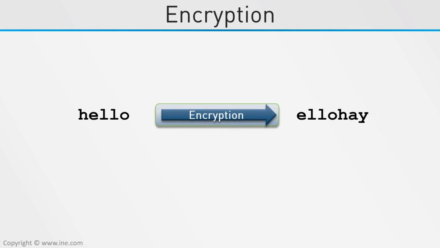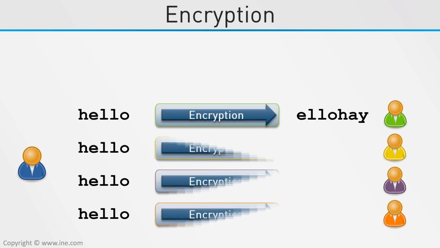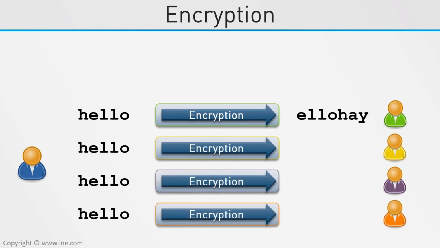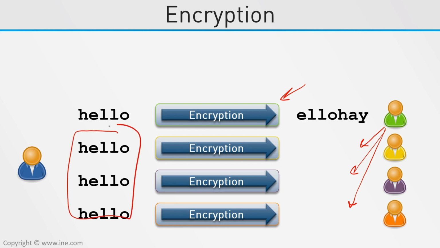Now let's take this example a little bit further. Let's say this blue user is encrypting the word hello to this green user over here. Some of you may have recognized the transformation I used is referred to as pig Latin. One way or another, it's something that only the green user can understand. Now let's also say this blue user wants to send the word hello to 3 other users. Well, the blue user can't simply reuse the transformation they used before, because then the green user will be able to see and interpret all the data sent to the other users. We won't have confidentiality of these messages right here to these other users.